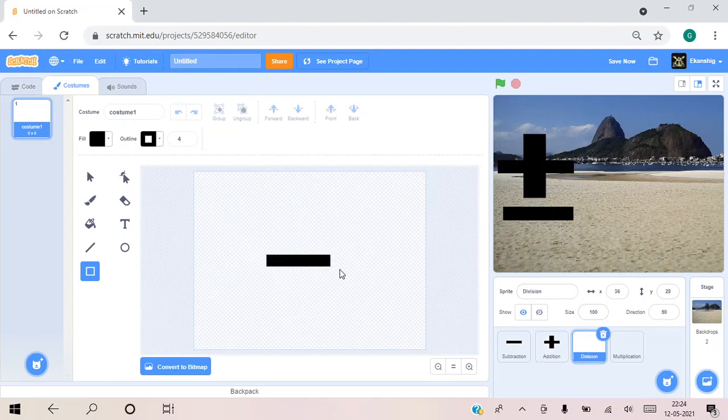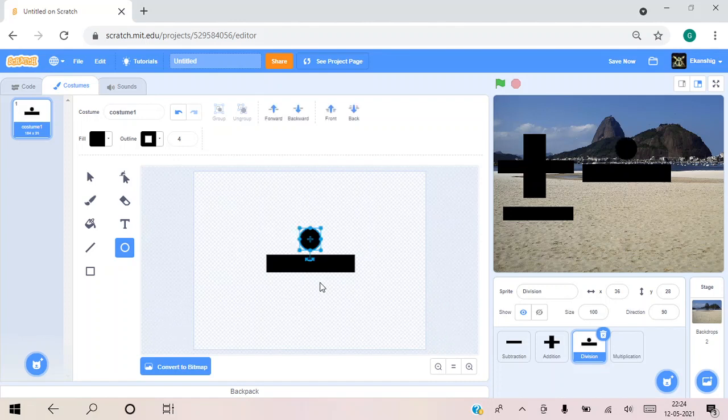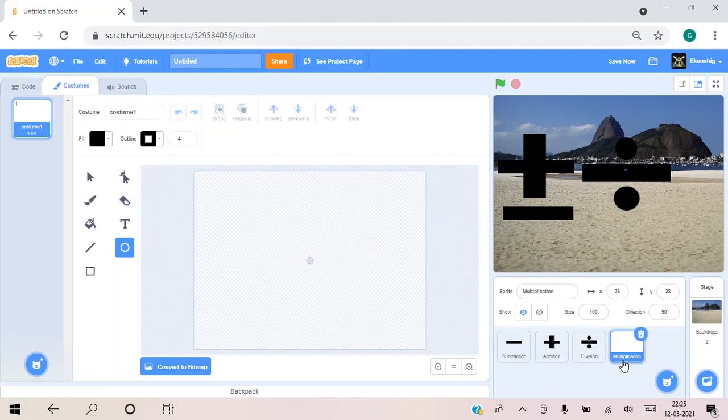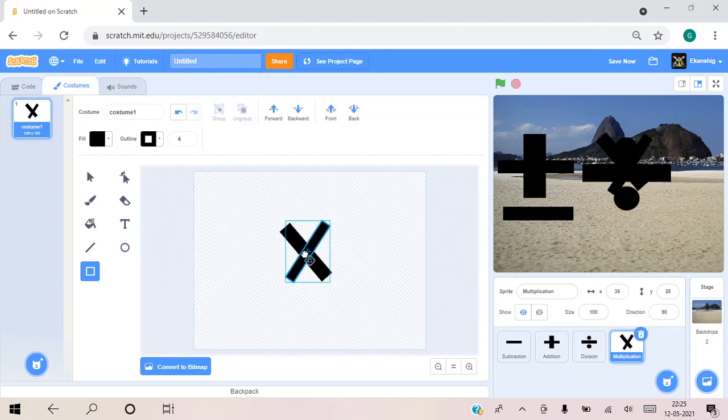Now go on the division. You make the same plank and then you go on the circle option to make circles like division sign usually has, and then I'll make it like this. And now I'll go on the multiplication option and then I'll choose the rectangle and then I will rotate it a bit like this, and then I'll make one more and I will rotate this also. See, it's not looking good.